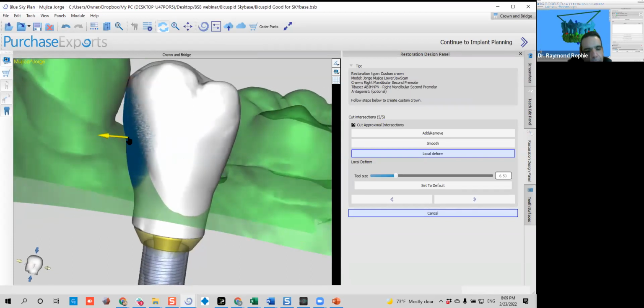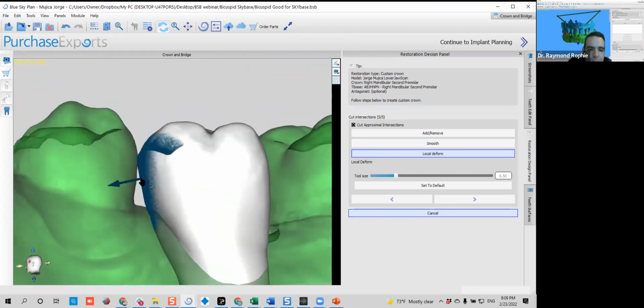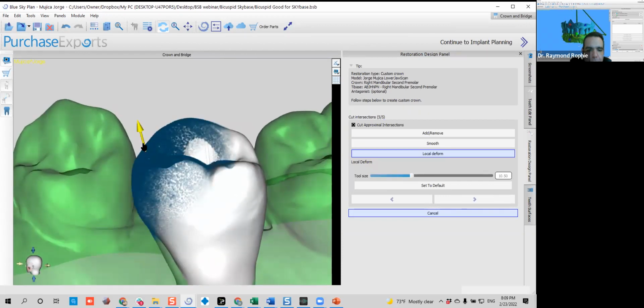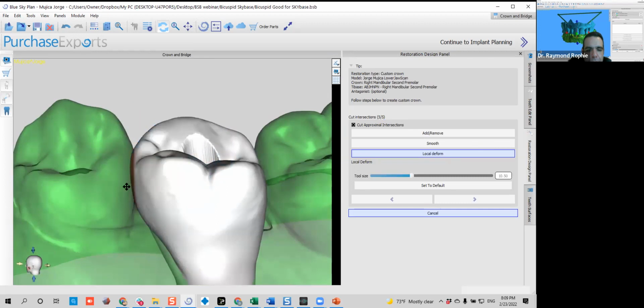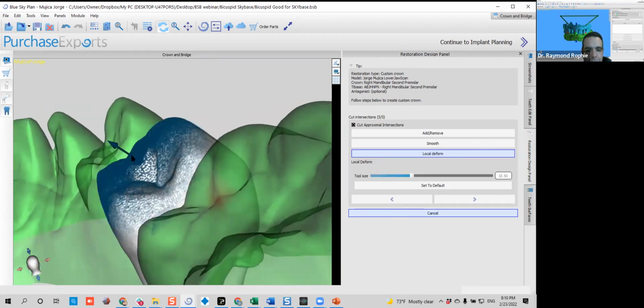Here, I will make the contact, the interproximal surfaces. Here, I will pull this in the margins. Margin of which, here, there you go.